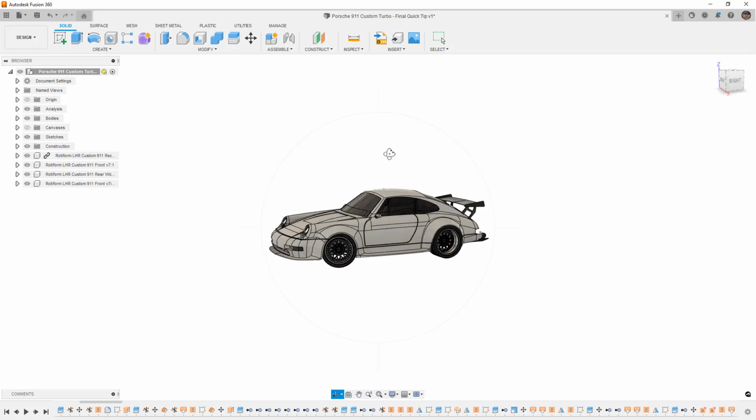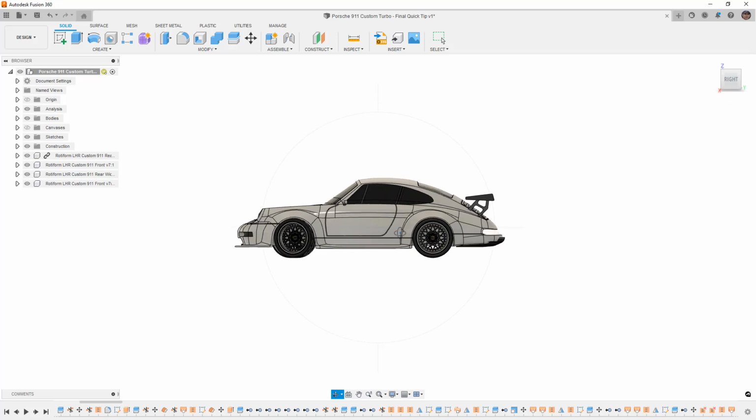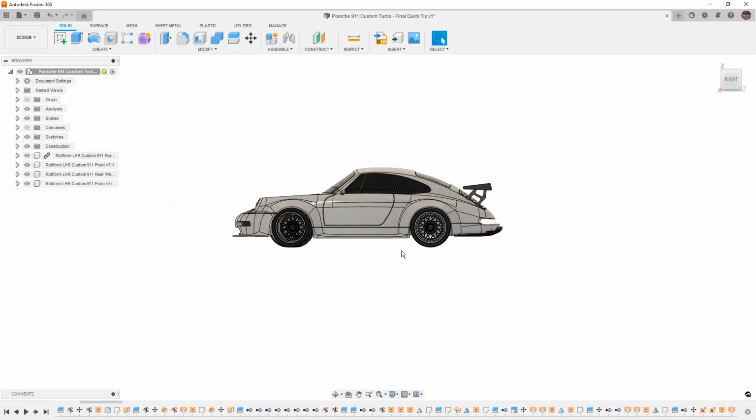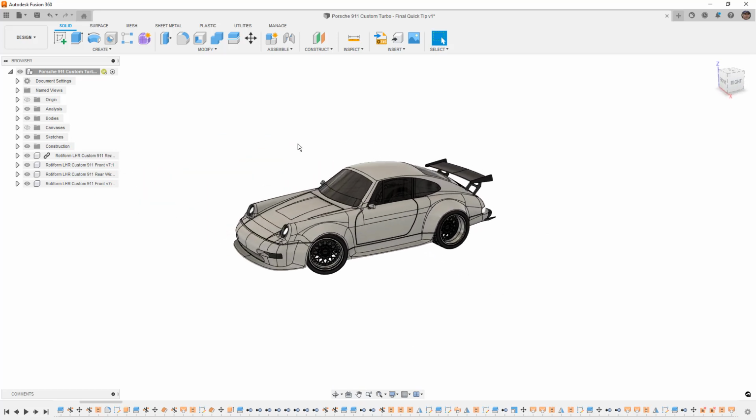Now, one thing that I wish Fusion had that programs like SOLIDWORKS have is the ability to use the arrows on your keyboard to move the object around. We don't have that. If we're using the up and down arrows or trying to use shift or control, nothing happens on our model. In programs like SOLIDWORKS, you're able to use those to rotate a certain amount, 15 degrees, every time you press on the arrow. That can be pretty helpful. It also allows you to pan your design.